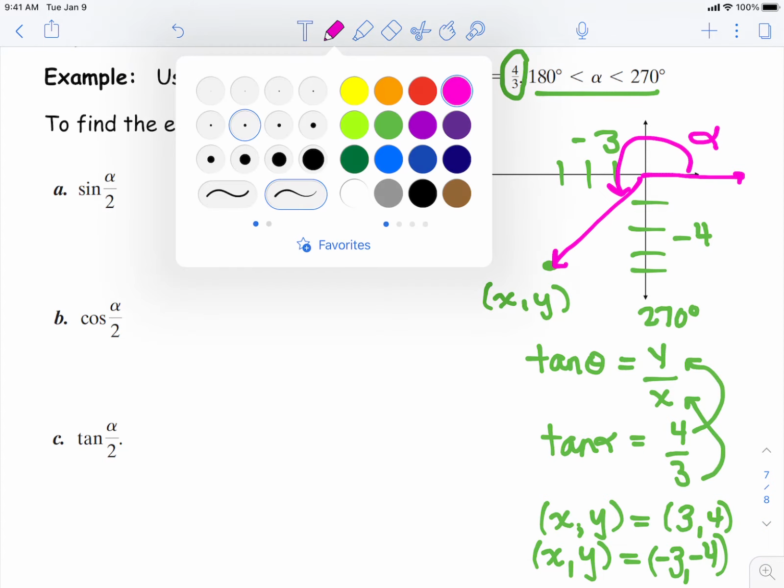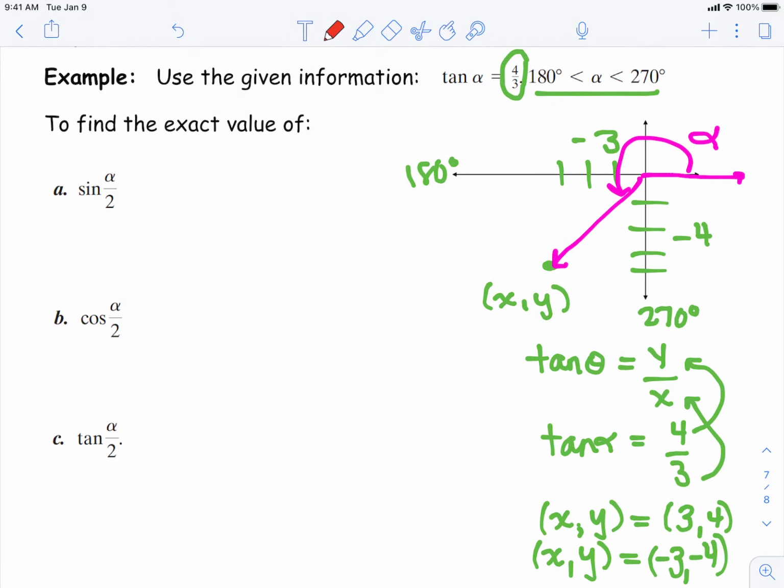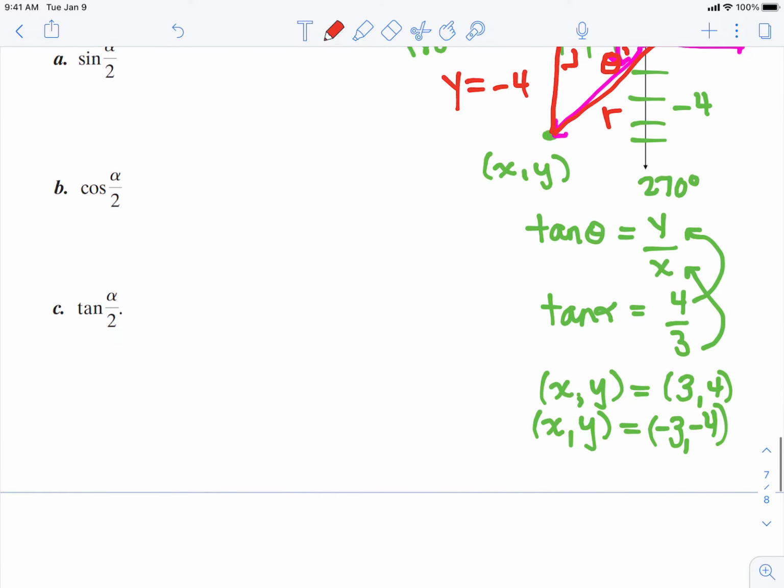What we're going to do is create a reference triangle. So we're going to go up on the x-axis and then back together, creating this reference triangle and reference angle. So this is going to be our x distance, y distance, and then r distance. Well, we need to find out what is that r distance. So this is a right triangle, so we can use the Pythagorean theorem. X squared plus y squared equals r squared. We need to find that r value.